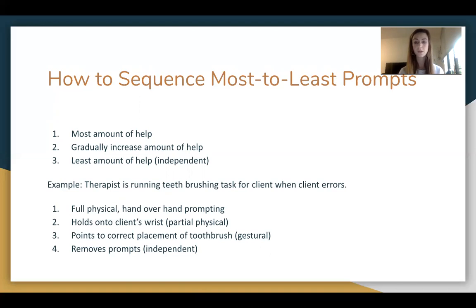For example, you are teaching an individual to brush their teeth. This task is new for them and therefore they are likely to err. You decide to prevent the client from erring. You will full physically prompt the skill and then fade your prompts to less intrusive prompting, such as full physically prompting them by putting your hand over their hand, then moving your hand to their wrist to prompt, then gesturing to the correct toothbrush placement, then removing your prompt altogether.